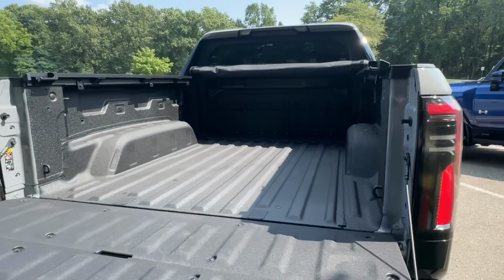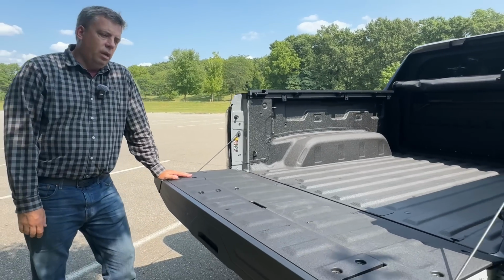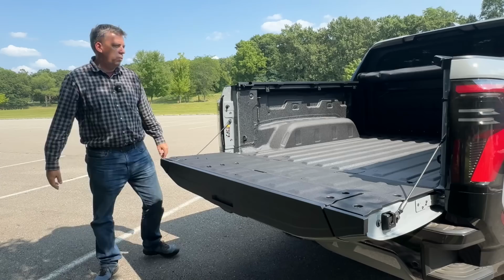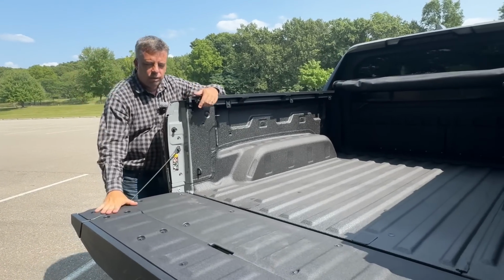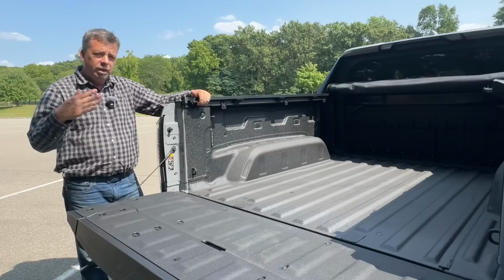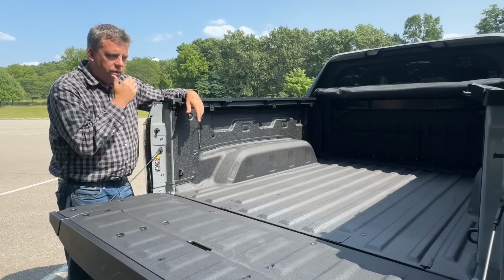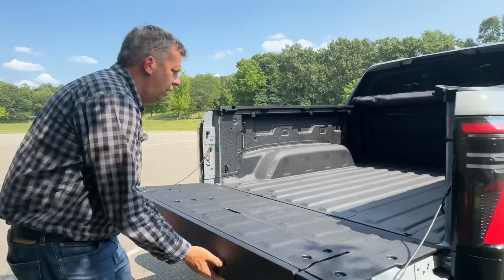And GM is pretty bullish on this. They're calling it not just the best electric pickup, but the best pickup of all. That's a pretty strong statement, and we'll do more videos with this. We'll have a full driving review. We'll do towing. Hopefully, we'll soon get this to Colorado, and you'll be able to see a lot of those claims tested, and we can compare it to other pickup trucks, of course. This bed is versatile, and I can show you a little bit more about this. But before I do, let's get some numbers out of the way.